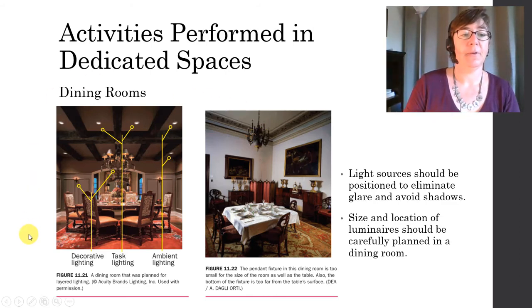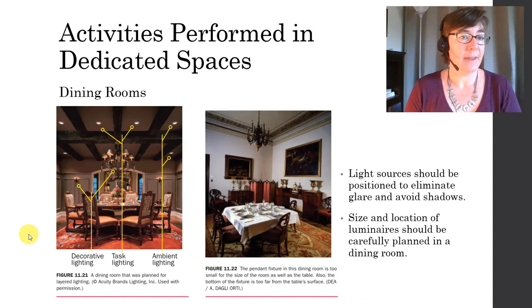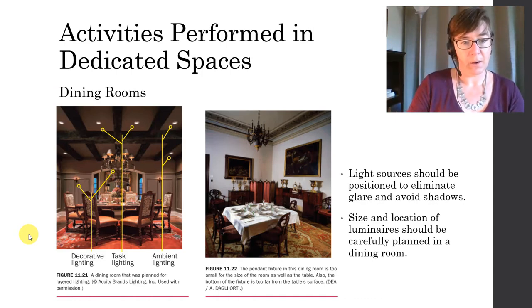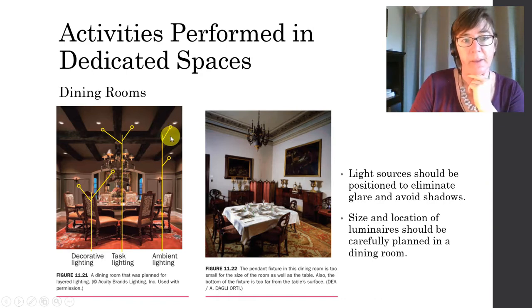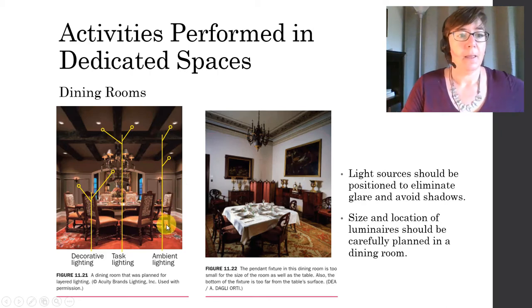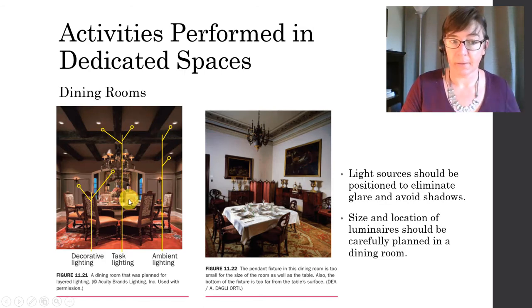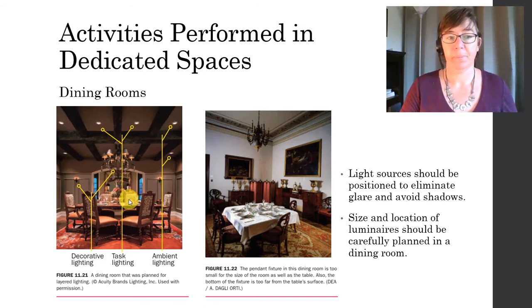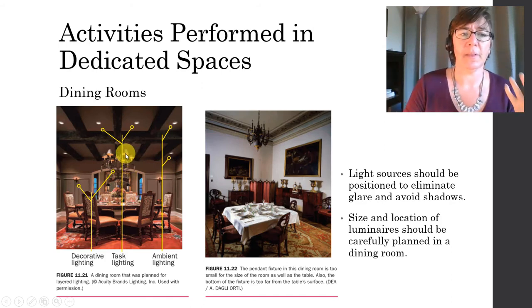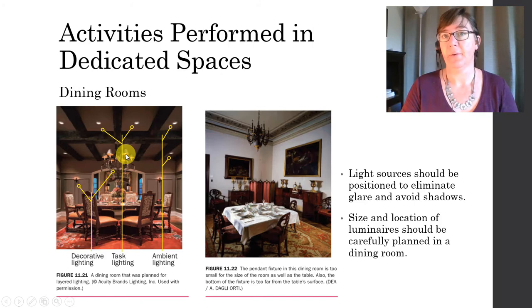Here's an example of a dining room with layers of lighting. What we've got here are, let's see, the recessed spots are the ambient lighting. The task lighting is being performed by those recessed lights that are closest to and directly over the table. And we've got decorative lighting over here on the far wall with these wall sconces, and also this beautiful chandelier, which is probably providing a little bit of task lighting too. But it looks like it's mostly a glow, so that one is really a decorative fixture.